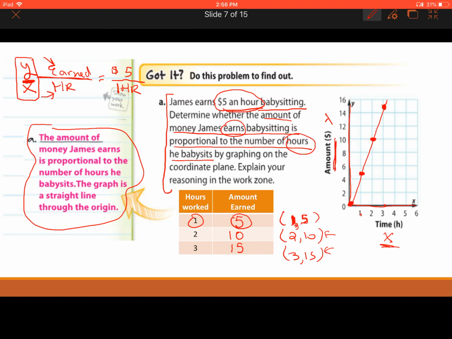All right, if you have a question on this one, if you didn't understand something, once again, go back, review this question again, and raise your hand if you need some assistance. All right, let's look at our next example.